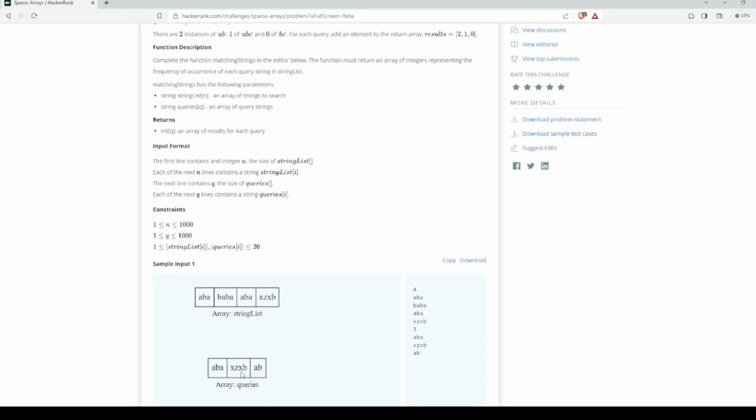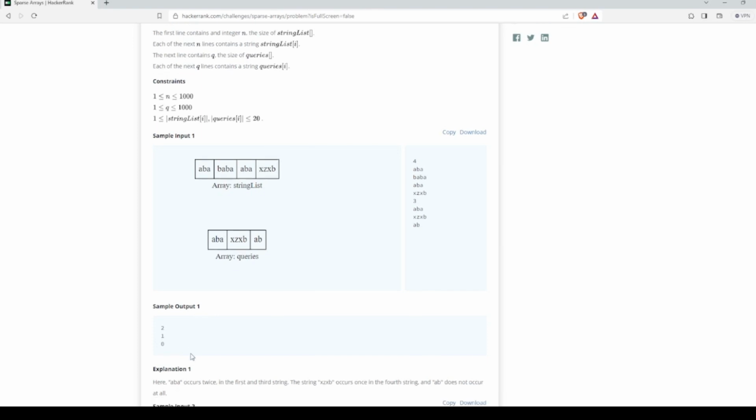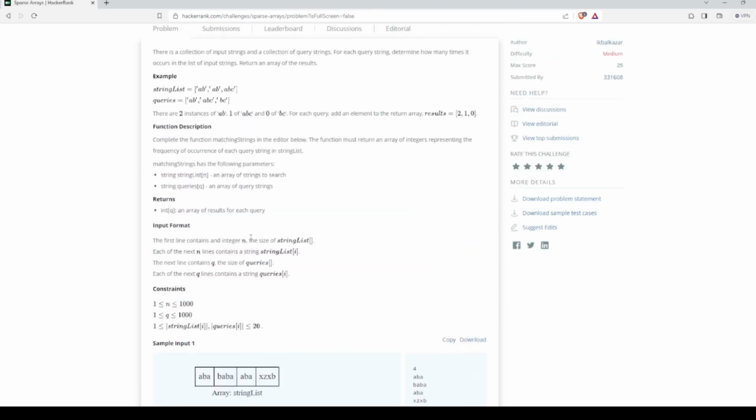The second element, XZ, occurred only once, so the output will be 1. And for AB, there are no occurrences, so it will be 0. That's why you can see the sample output as 2, 1 and 0. This is the problem we are going to solve.